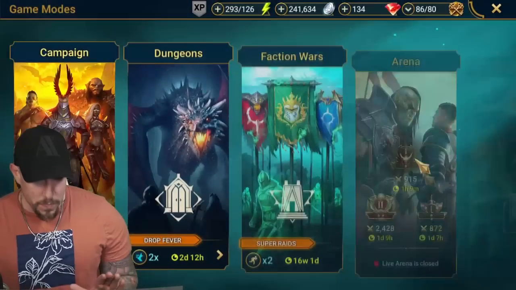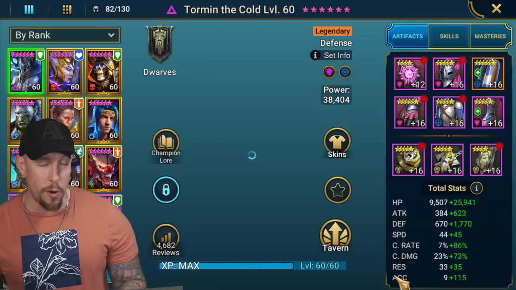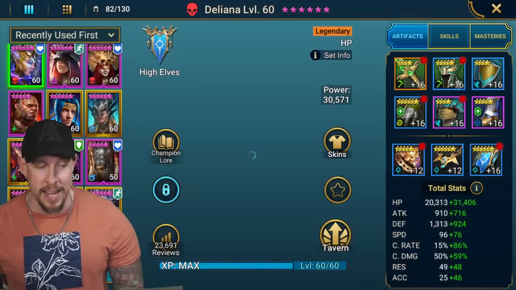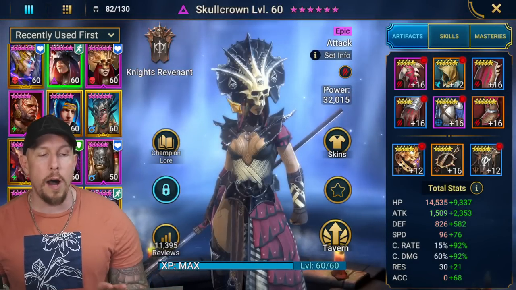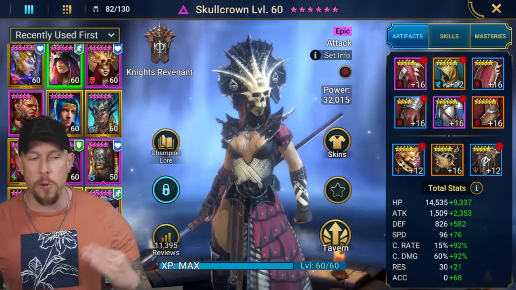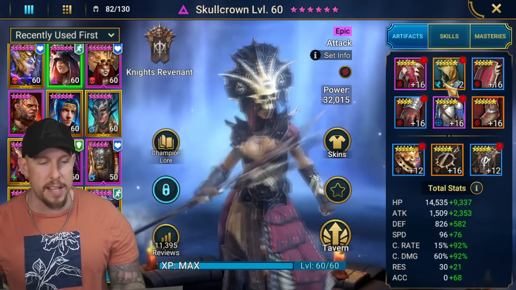All right. I'm going to show you the build for an arena comp first, and then I want to show you the control build on my main account, okay? So this is her on my arena comp. Now you can see, not fully maxed, but we're getting there in terms of her artifacts and accessories.